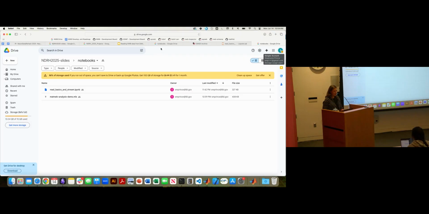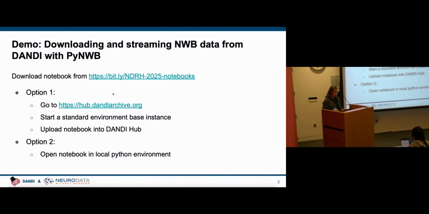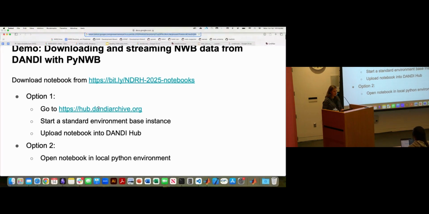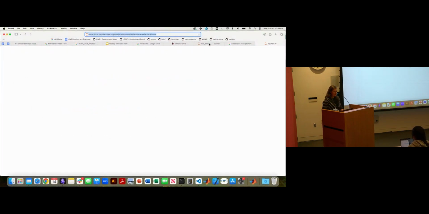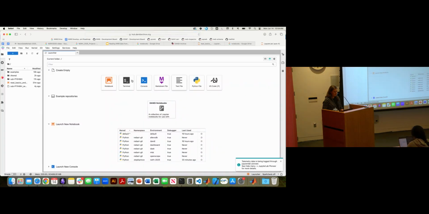All right, if you are interested in using DandiHub, what you can do is go to hub.dandiarchive.org, and that will open up an instance if you've already started, or it'll prompt you to log in and start a new instance. You can start the base environment.